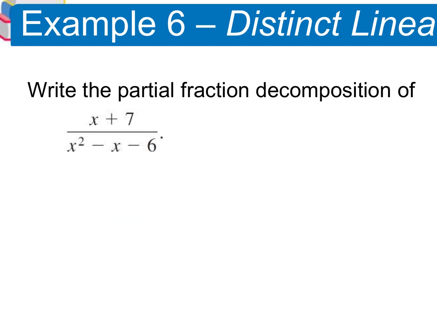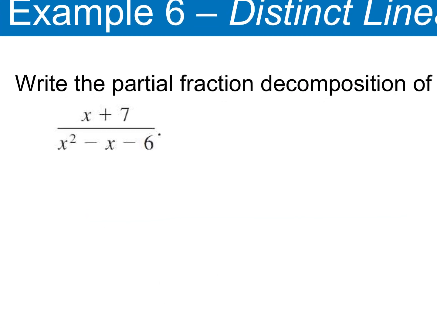So if we look at the first example, it gives us x plus 7 over x squared minus x minus 6. You're going to factor the denominator first. Your negative 6 has factors of 2 and negative 3 that add up to that negative x. So this is going to factor to be x plus 2 times x minus 3. If you were solving, you would take both the x plus 2 set it equal to 0 and the x minus 3 set it equal to 0 and solve for x. But we're not solving today. We're going to actually just do the partial fraction decomposition of this.